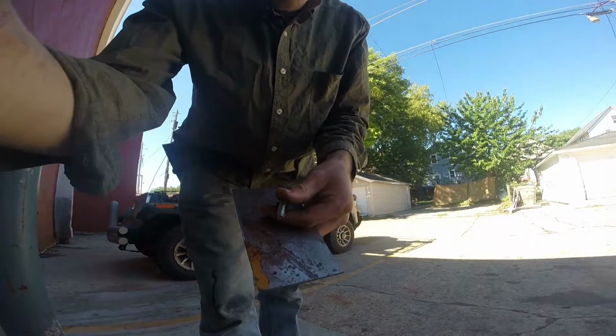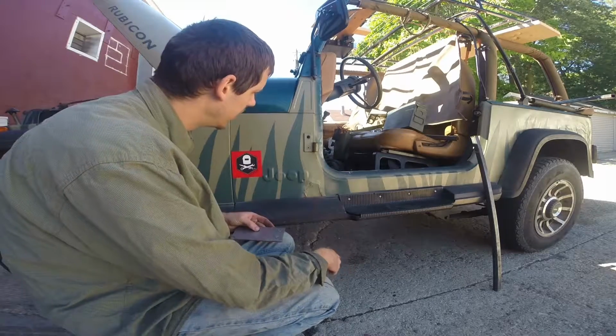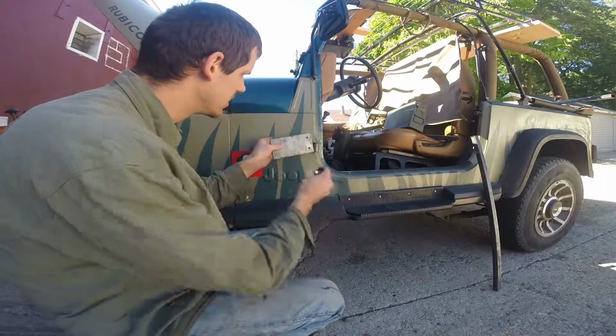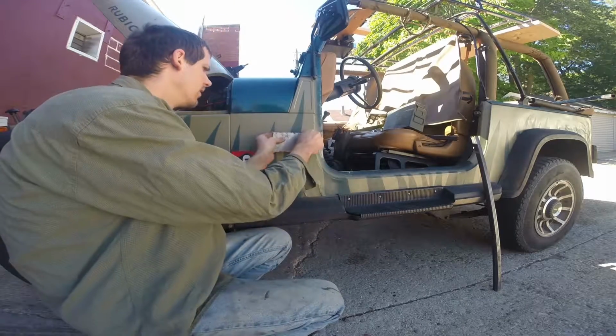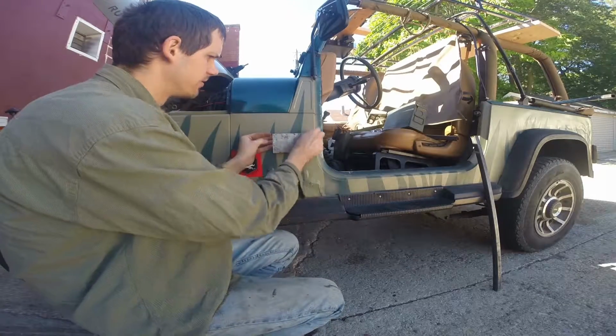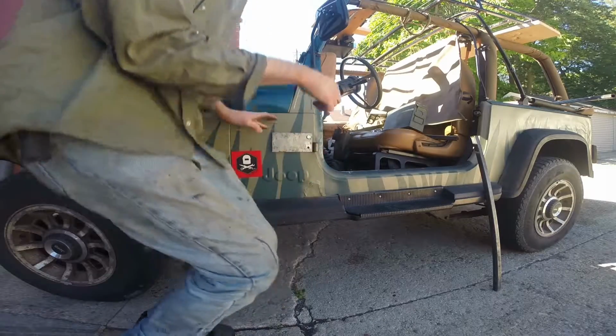For this. So I'm still having issues getting this bottom one out. I may end up having to just drill it out. But in the meantime, that'll fit just like that. We'll get a piece of rubber to fit right in between there. And those holes do seem to line up nicely.